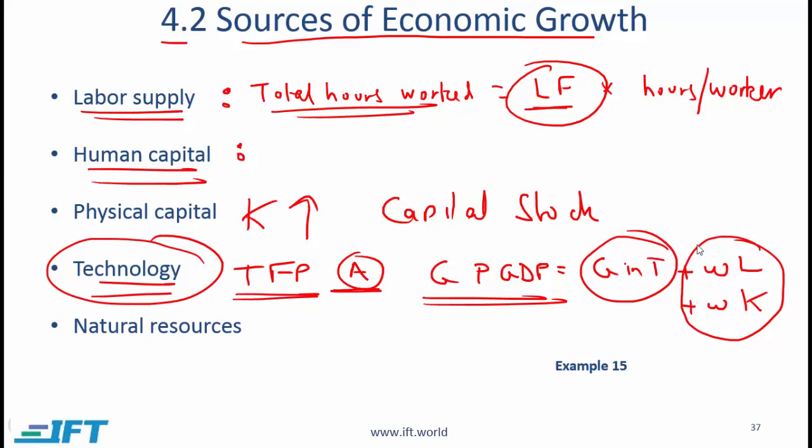This material, as I mentioned before, is covered in a lot of detail at level 2. I think the most complicated question that you might get on this in the exam would be one where all but one of these terms would be given to you and you would have to find the one term that is not given. So recognizing the growth accounting formula and being able to just plug and play is important. And finally, natural resources. Obviously, if there is an increase in natural resources, that will stimulate economic growth. Now take a look at example 15 in the curriculum.